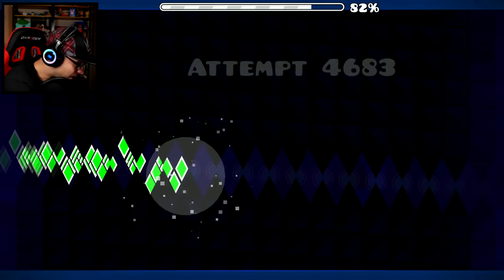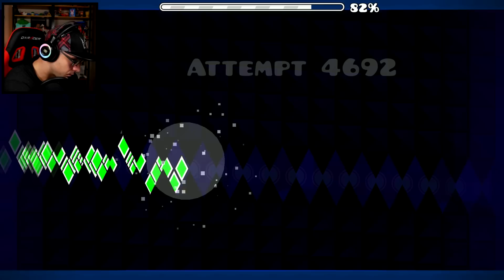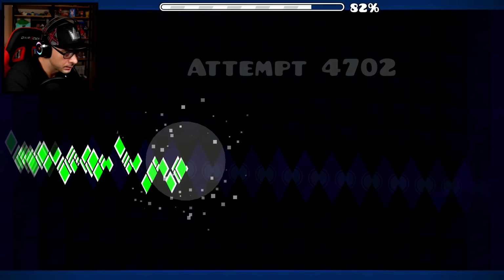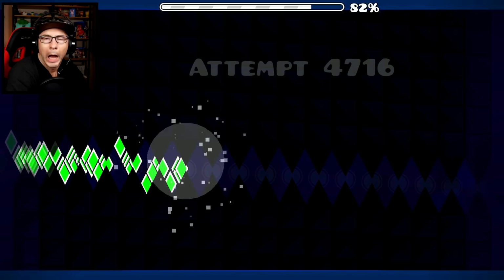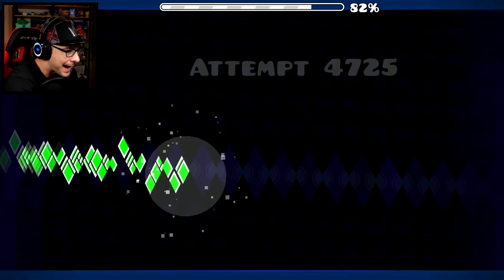Or I could just give up. Did I just hit the X button? I did. No. Getting rid of a checkpoint in these tight gaps is the worst. Did I just press X again? X, why are you so close to Z?